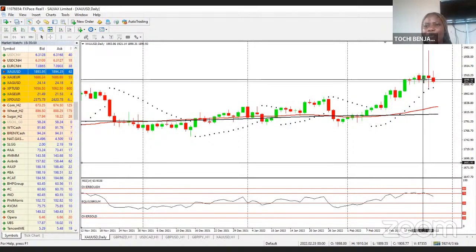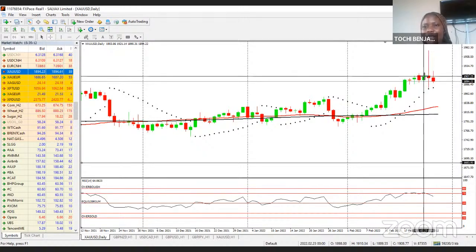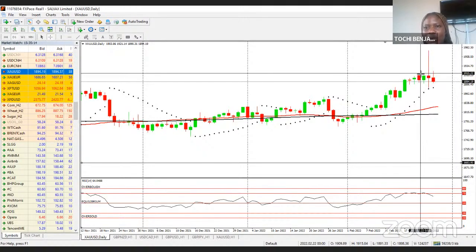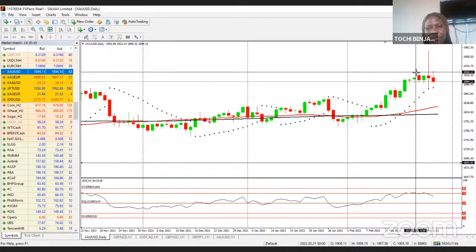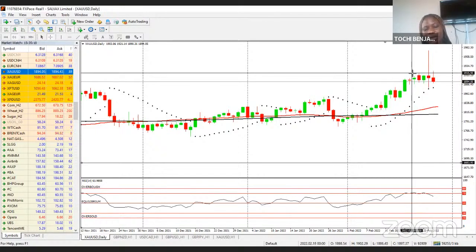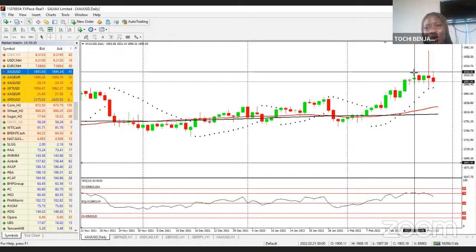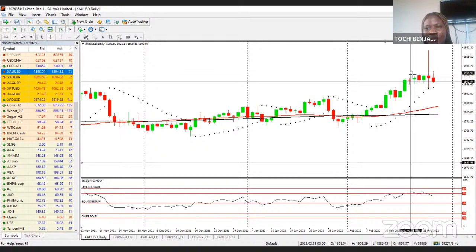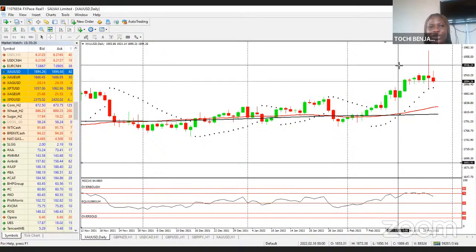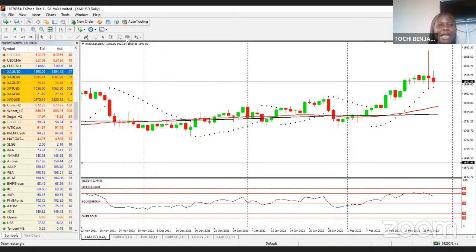Now, this happened on Friday, on Thursday, on that same Wednesday, it went up. Now, my stop loss was around here. And that stop loss, let's not go there, because I know what I use in trading. That stop loss was around here. Why? Because this is my interest. Piercing line, I engage it based on candlestick this time around. That's why we said we have different ways you can engage the market. I engage it based on candlestick.